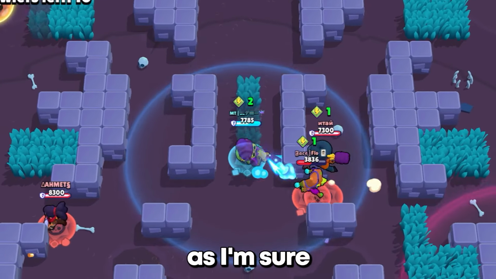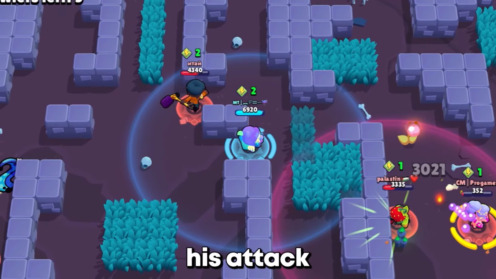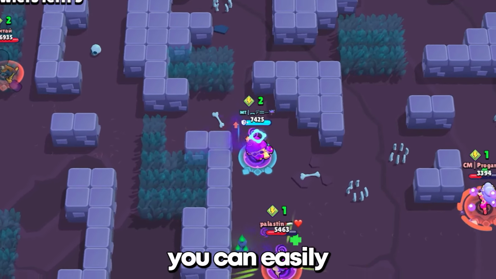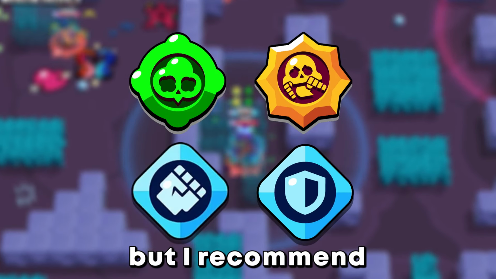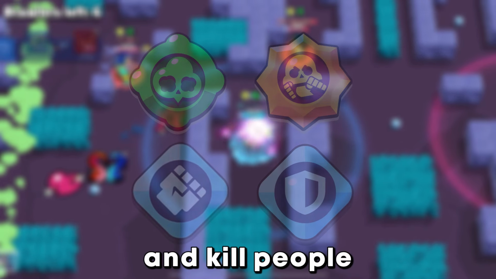Also, Cordelius, as I'm sure you know, is one of the best brawlers right now. This is simply because of his attack and super. His attack does a lot of damage, and with his super, you can easily attack or get away. This is perfect. A lot of people don't know which build is better, but I recommend this one. In my opinion, this is the best build to play with and kill people the fastest.